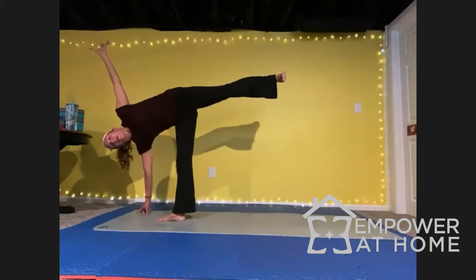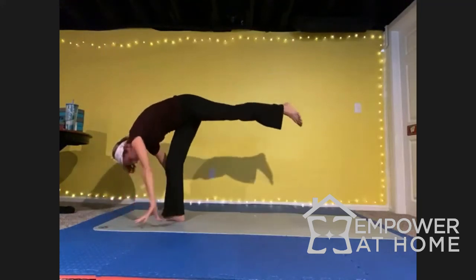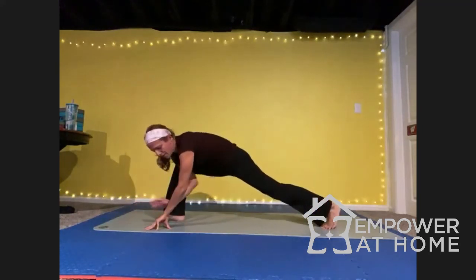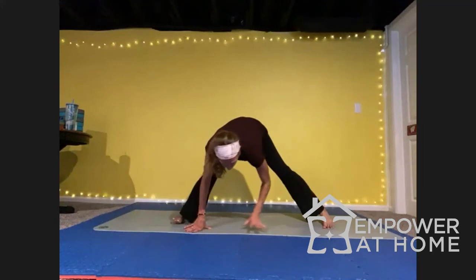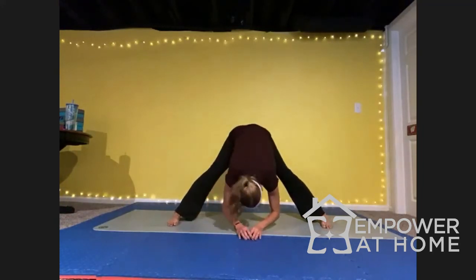Keep the left leg lifted, bring the right hand down to the mat. And then step the left toes back so you're in a low lunge. You're gonna pivot to the left side of the mat. You'll find yourself in Prasarita. Take a nice deep fold here.